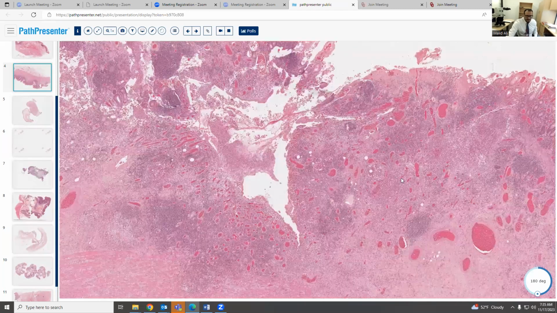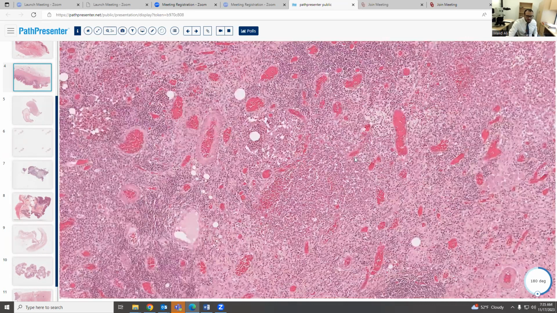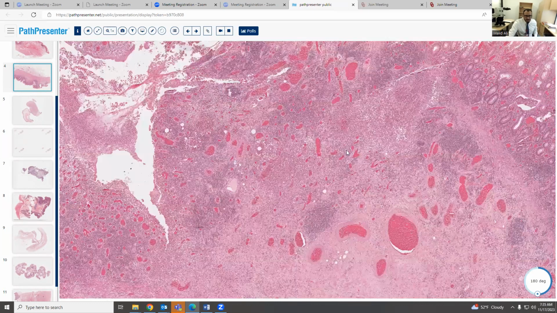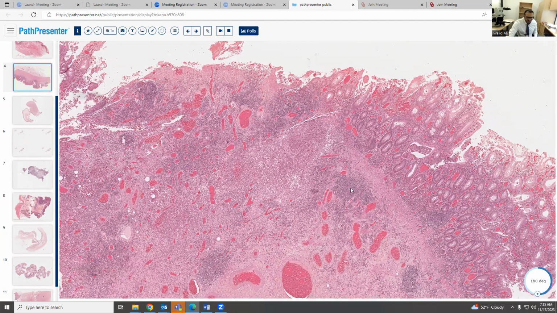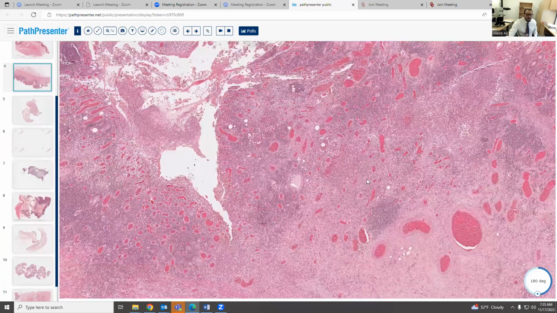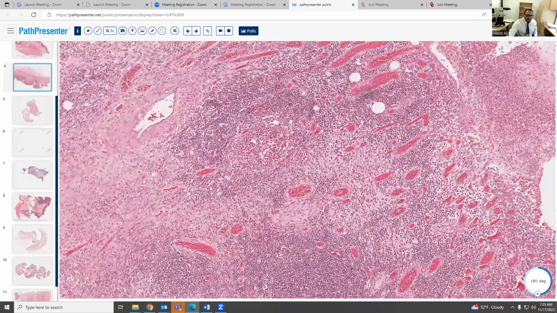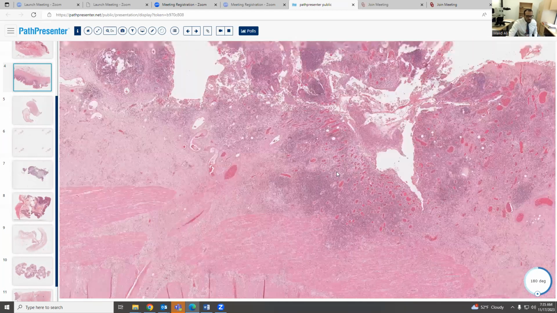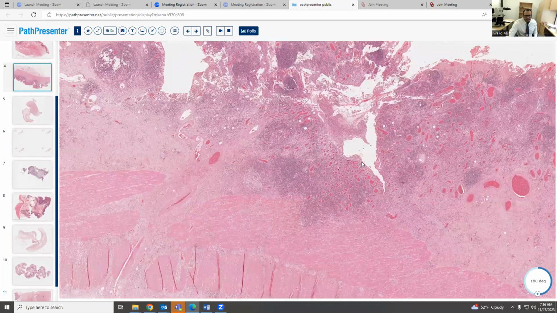Other features, I might not see it here very well, but granuloma. If there is granuloma, it usually happens in Crohn's disease more than ulcerative colitis. However, it's not very specific. Ulcerative colitis patients can still develop granulomas, but we favor Crohn's disease if we see a lot of granulomas. Maybe there are some here. There's none here. So these two features, granuloma and deep fissure ulcers, happen more in Crohn's disease.